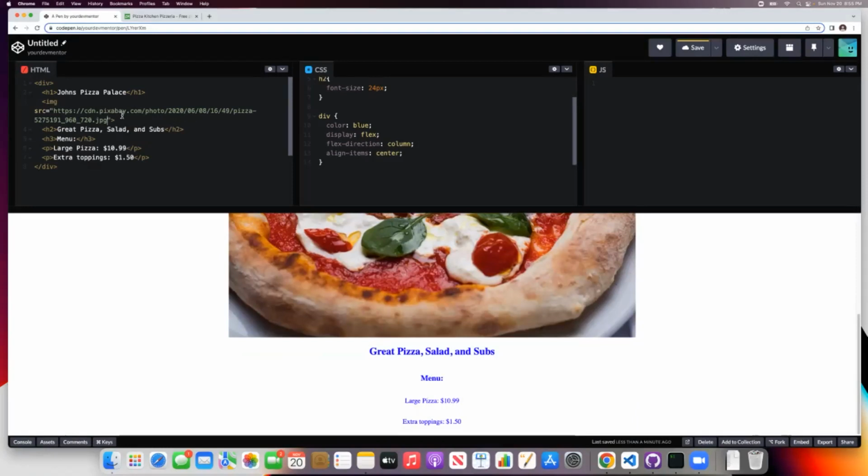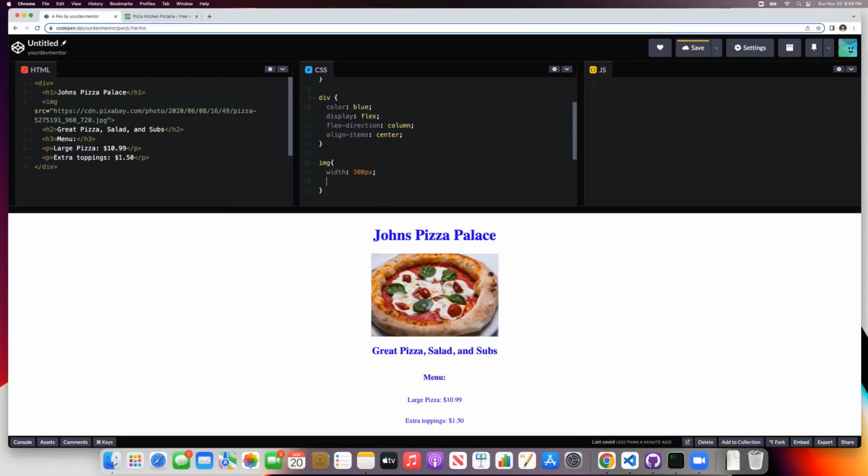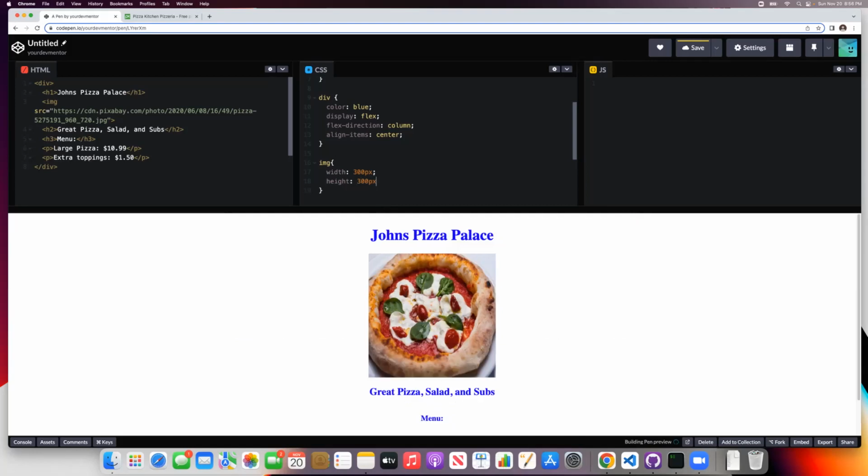But you can see it's a little bit tall, so let's go and fix that. Let's see if we can format this a little bit better. Okay, cool. And so we have this image tag. Let's do image, and let's give it a width, which is a key. How do you size things? Let's say we want it to be 300 pixels. And then the height, let's also give it 300 pixels. You can see it kind of warped the image a little bit, and we don't really want that.